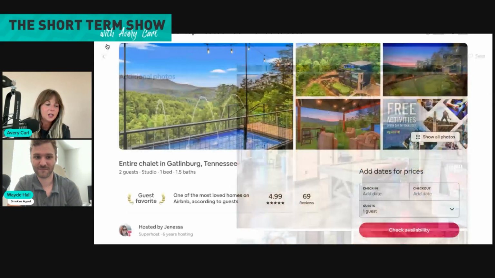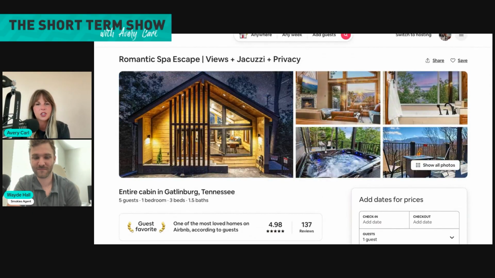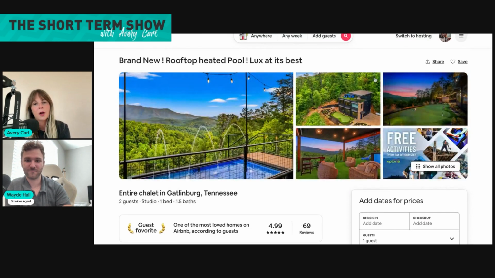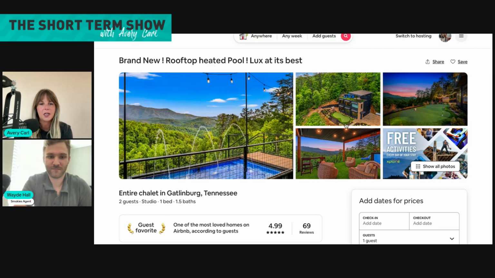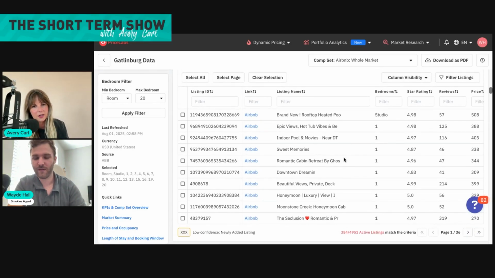But the house that I ended up buying, which is also a studio, was built in the 70s and it's just pretty basic. It doesn't have a view. You're probably not going to see a house like this rooftop deck one with a pool being sold. You're probably going to be analyzing something on the market that's a little more similar to mine, which is cute, clean, comfortable, nice, updated, but nothing crazy. So if that's what we're looking at, how do we filter, how do we find something like that to analyze?